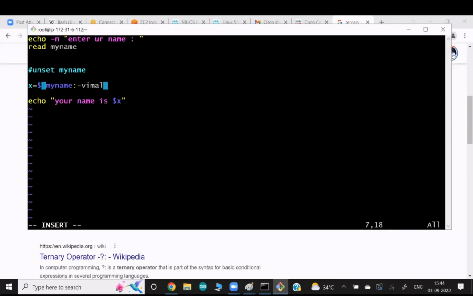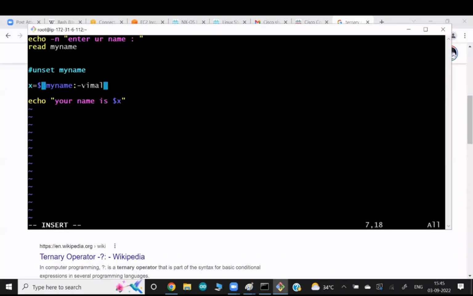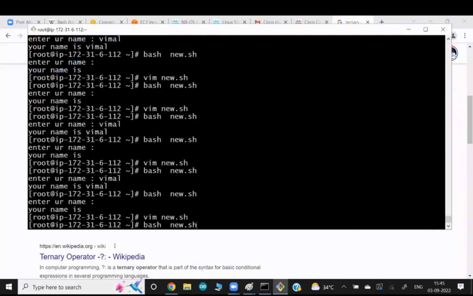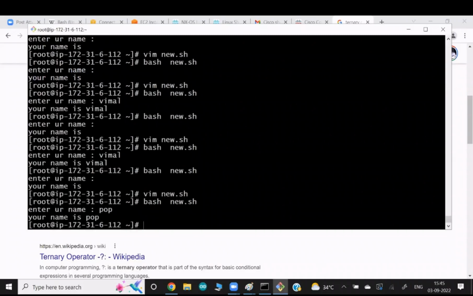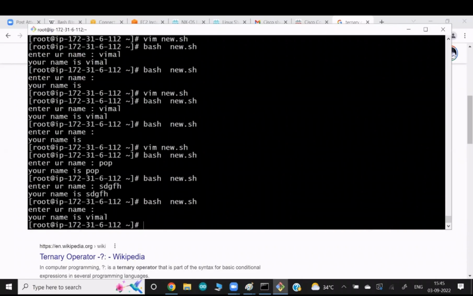If this variable is not defined, then with the default hyphen I'm going to set a default value that is available. Now what you will see here: if I give a value, let's say pop, it will print. If I give some other value, that will print. But if I don't give any value and press enter, see here, the automatic default value is set.